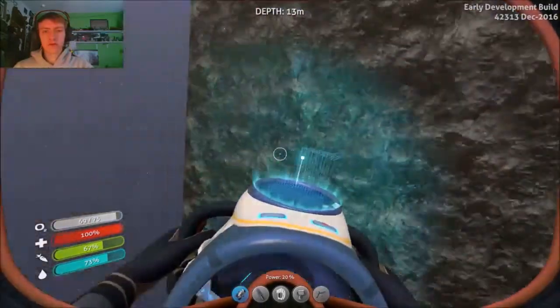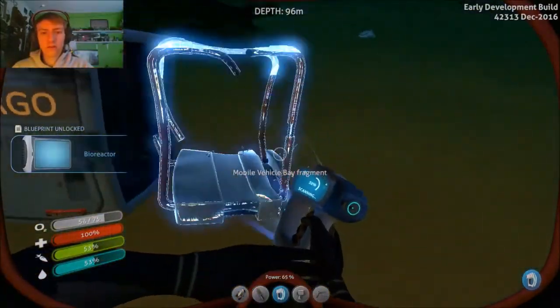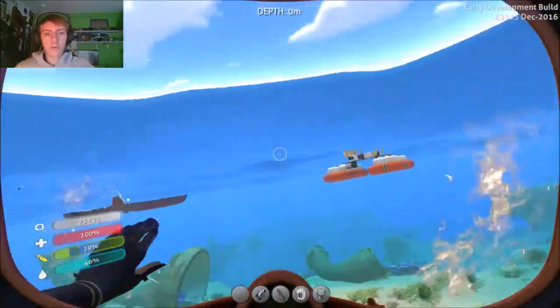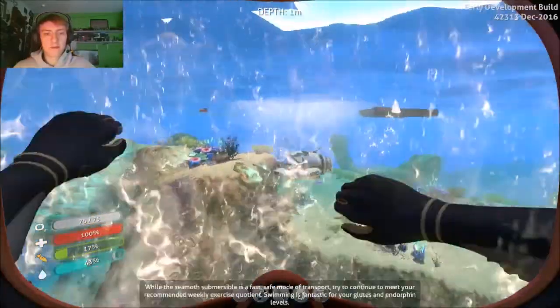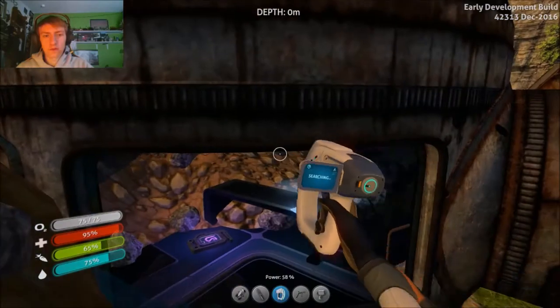What in the world is this? Ooh, is that another mobile vehicle bay fragment? It is! Oh my gosh. There we go. So that is the mobile vehicle bay. Okay, so now we have our Sea Moth. Oh wow, what is that? This should be what we want, yeah.